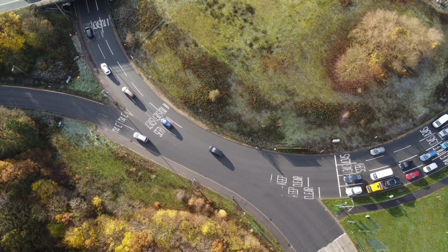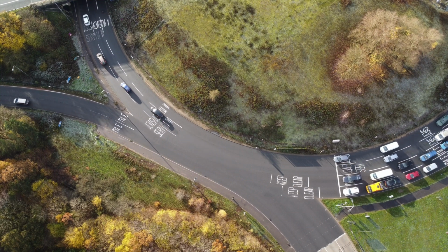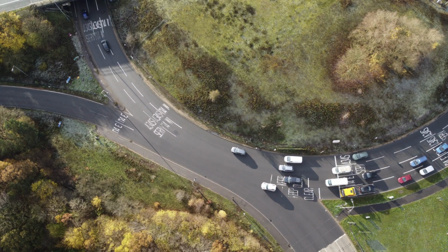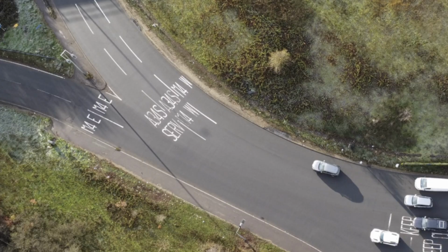As you can see, there are 4 lanes that lead up to the traffic lights. 2 will continue round towards the A34 south on the top of your screen, and 2 to go off at the M4 eastbound towards London. And zooming in, I'm going to do my best to describe what's going on here. I'm going to place a line across 3 lanes, and now I'm going to duplicate that exact same line and place it a little bit further around the roundabout. What we're seeing now is that line is now across 4 lanes, 2 for the slip roads and 2 for heading round onto the A34 southbound.